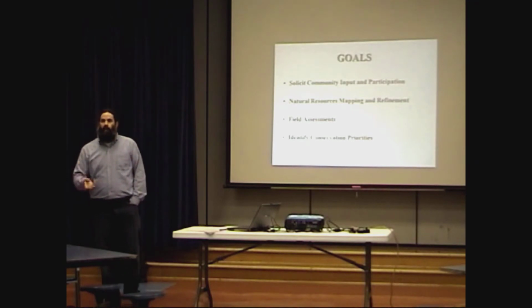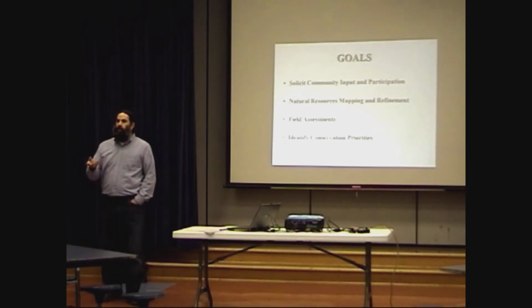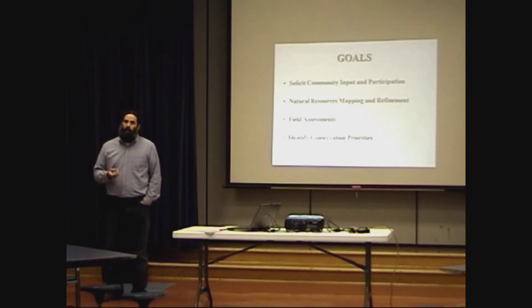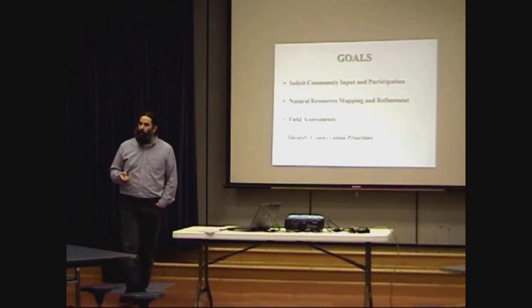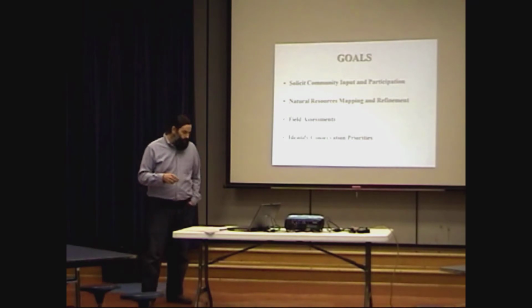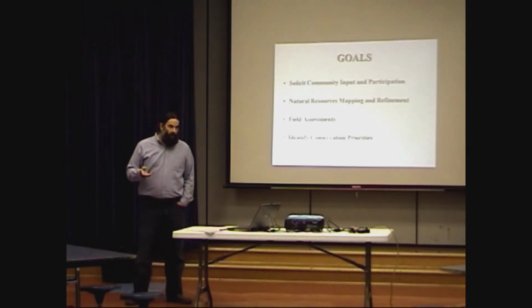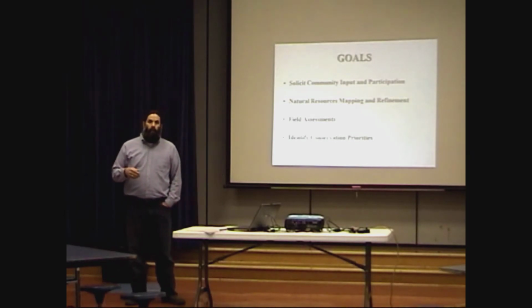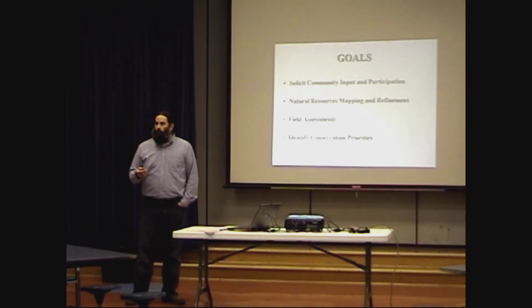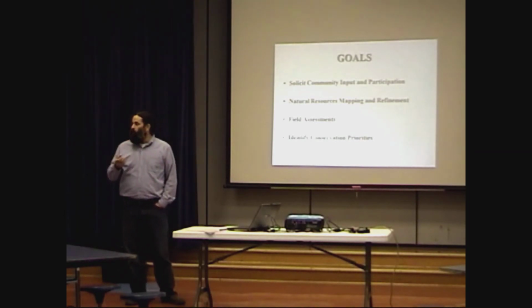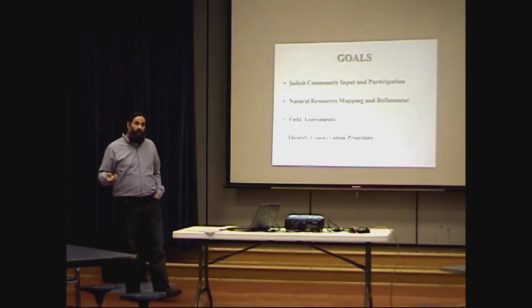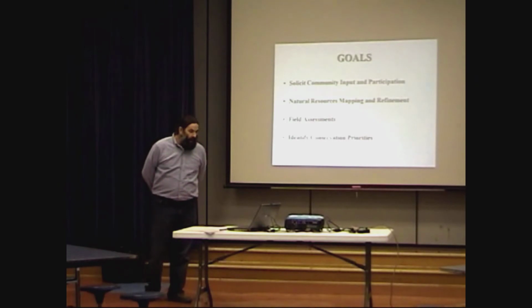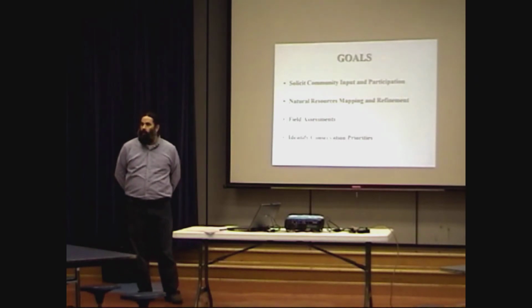So we didn't just do the inventory, we didn't just identify where the resources are. We then took a hard look at those particular resources to identify which ones really stand out amongst them all. So the overall scope was to develop what I call an enhanced NRI to help promote resource protection and informed land use planning on a town-wide scale. We had lots of goals for this particular project. One was to solicit community input and participation.